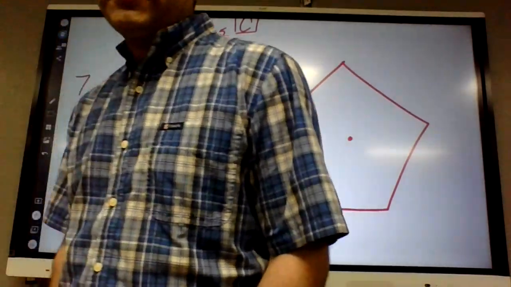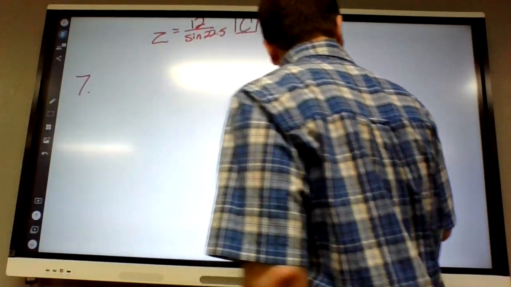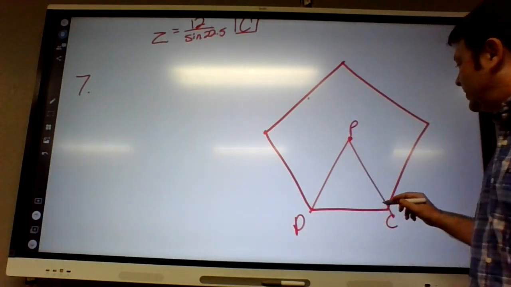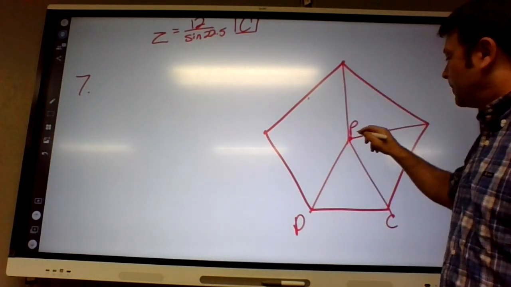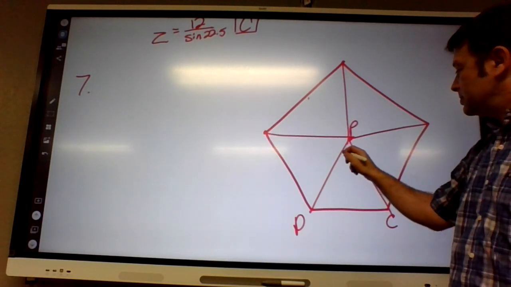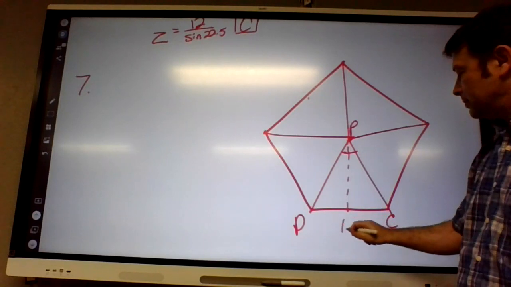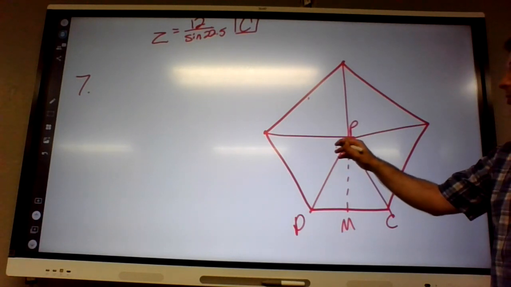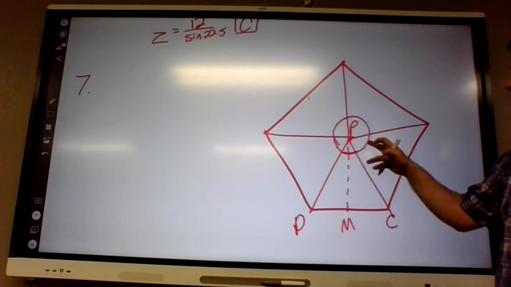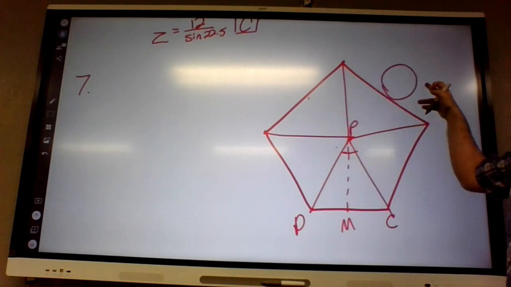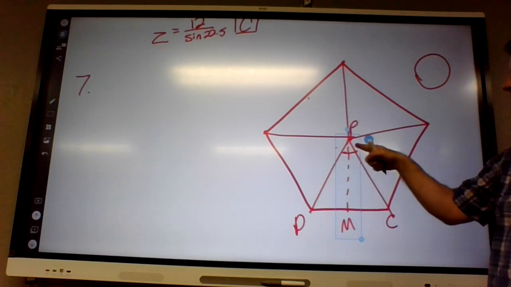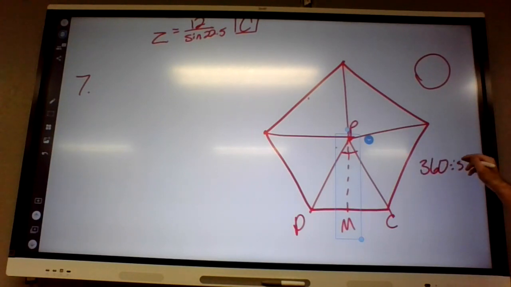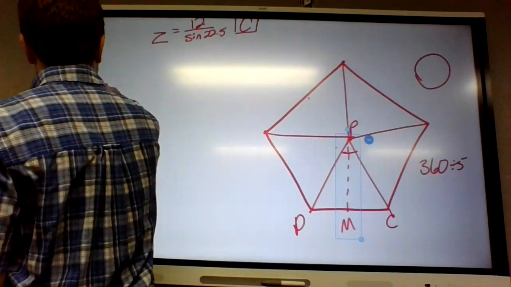Okay, number 1 says find angle CPD. We actually did this a long time ago. I don't know if you guys remember how we did it. How would we find angle CPD? That would be this one right here. You take 360 divided by the number of sections. What would all these angles add up to together? 360. It makes a full rotation. So how would I find just one of these central angles? 360 divided by 5, which is 72. And that is the answer to 7A, 72 degrees.